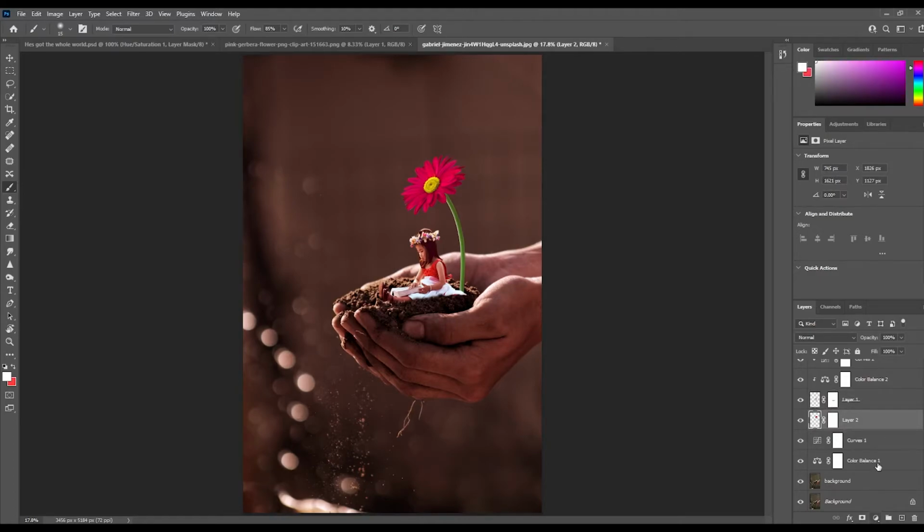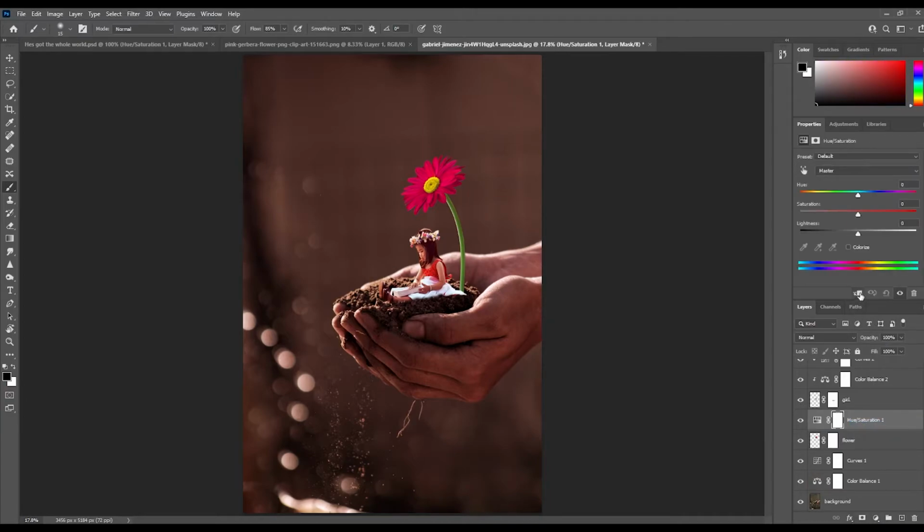Click on the flower layer. Actually, let's double click on the writing beside the flower layer and rename it flower, and then above it let's rename the girl layer to girl. Should have done this at an earlier stage. Again, as you can see, mistakes can be made. So let's go into our adjustments, make a new hue and saturation, and use the clipping mask button to clip it down. Then we put it down to around -26 on the saturation.